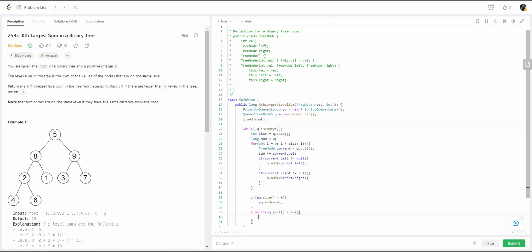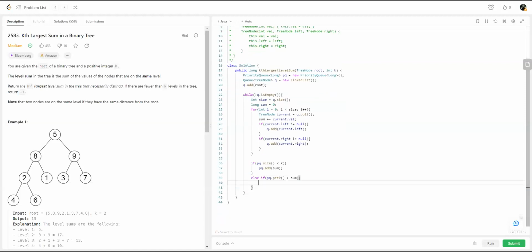Now if the first element is less than our sum, then it can't be the kth largest sum, because we are looking at it in terms of largeness. So what we want to do is take that element at the top of our priority queue off first. We say pq dot poll, and then we do pq dot add, so we add our new sum to it. It's going to add the sum, and it's going to shuffle and find its place in our queue.